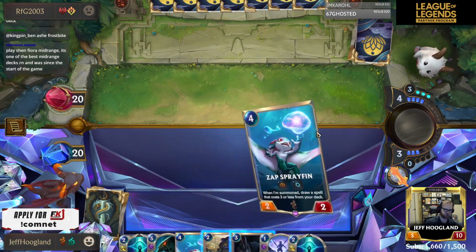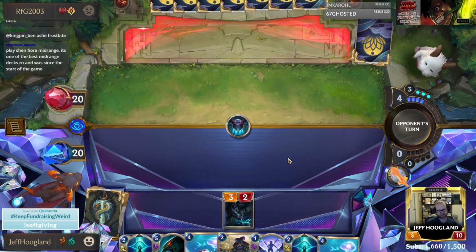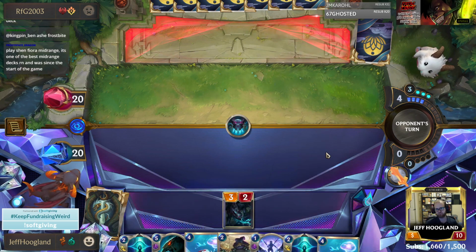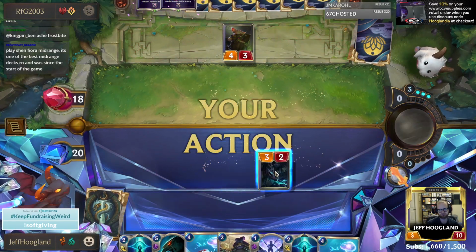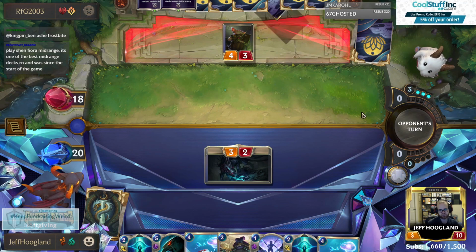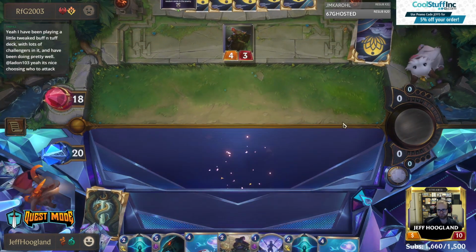I think I'm just gonna salvage into Doom Beast here. With these zaps in hand, I'm kind of encouraged to spend my mana down here, so that way I can get value out of the Attune, giving me a spell mana back. Into this trade here, I think this is fine for us. That trade is definitely fine.